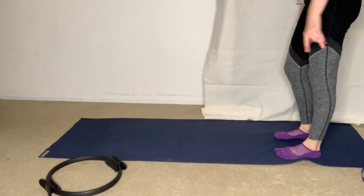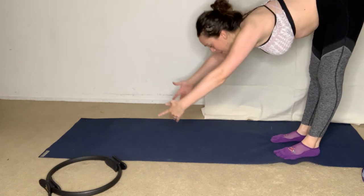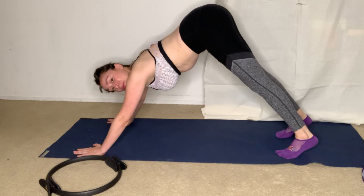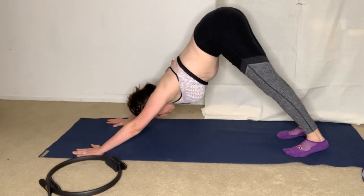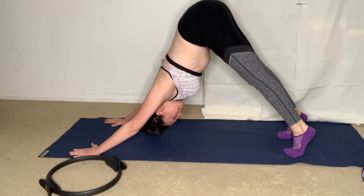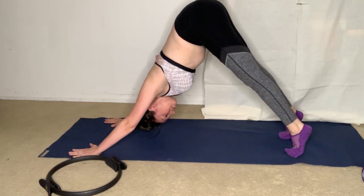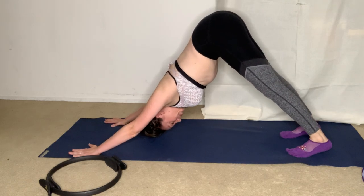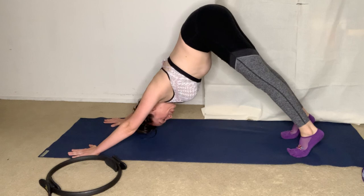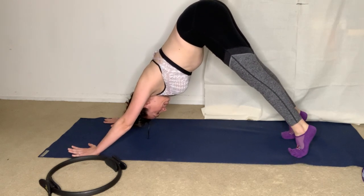At the top of your mat, arms reach for the sky and fold at the waist. Roll down, walking hands forward to a pike or downward dog, stretching through the spine and backs of legs. Lift heels and lower heels. We'll take that four times up and down, pulling the navel into the spine for a little more length through the back. Last two, tapping heels and lifting.